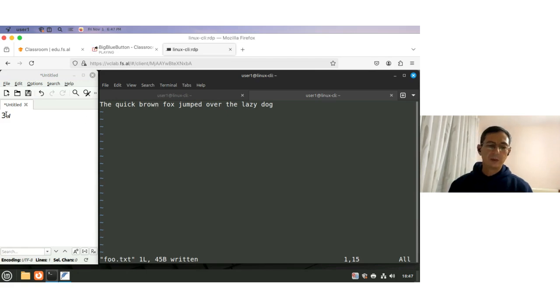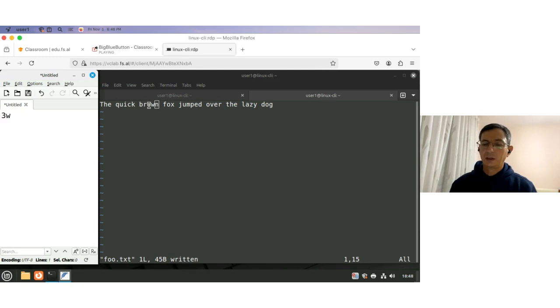So we can write a number in front of a command, and then that command will be repeated that many times. It is like multiplying the command with a number, repeating a command that many times. So we have seen how to move the cursor around. We will see some more later, but for now it is okay.